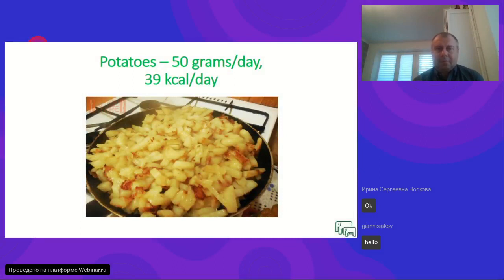Potatoes are, according to modern scientific data, dangerous for health because potato has a high level of glycemic load. When we consume potato, the level of glucose elevates, and it stays at a high level for a long period of time, and it overloads our endocrine system and leads to inflammation, to atherosclerosis and diabetes mellitus. That's why we don't recommend to eat potato. It must be a very small amount, approximately 50 grams per day. And such a great number of potatoes you see in this picture, we can make some holiday, for example, one time per week or even per month.